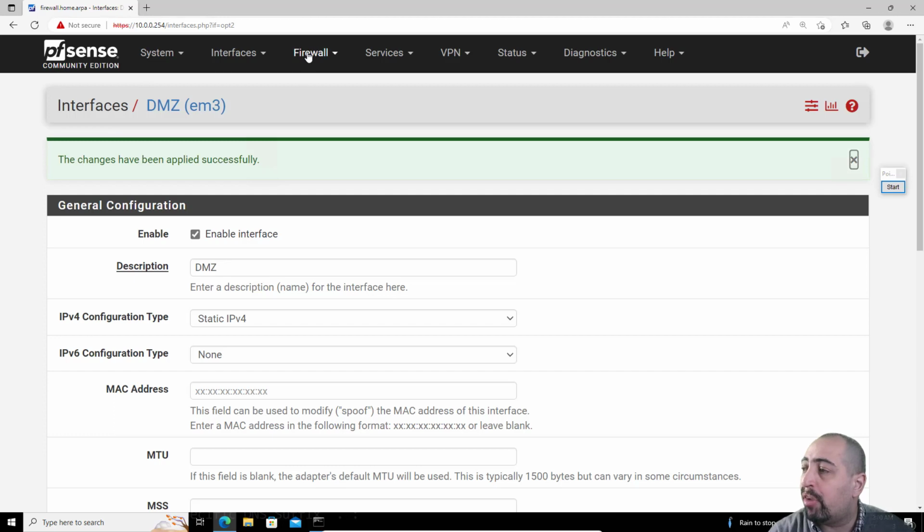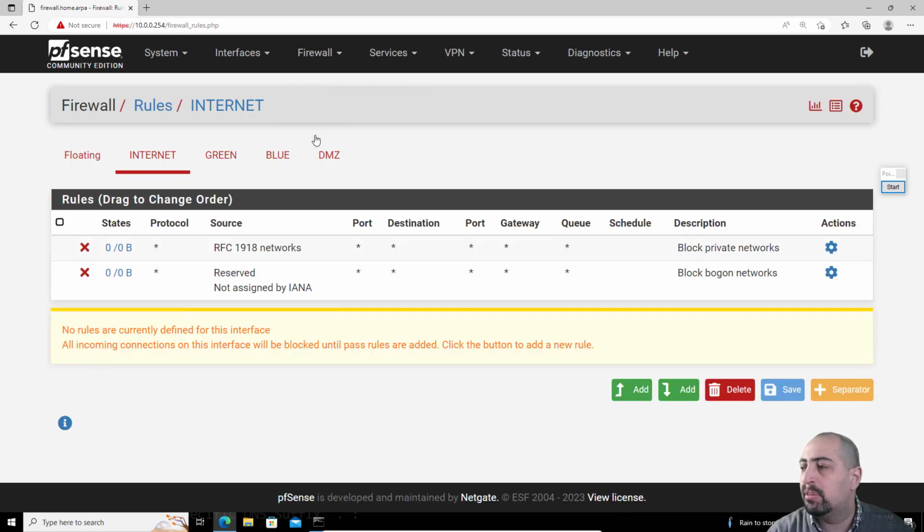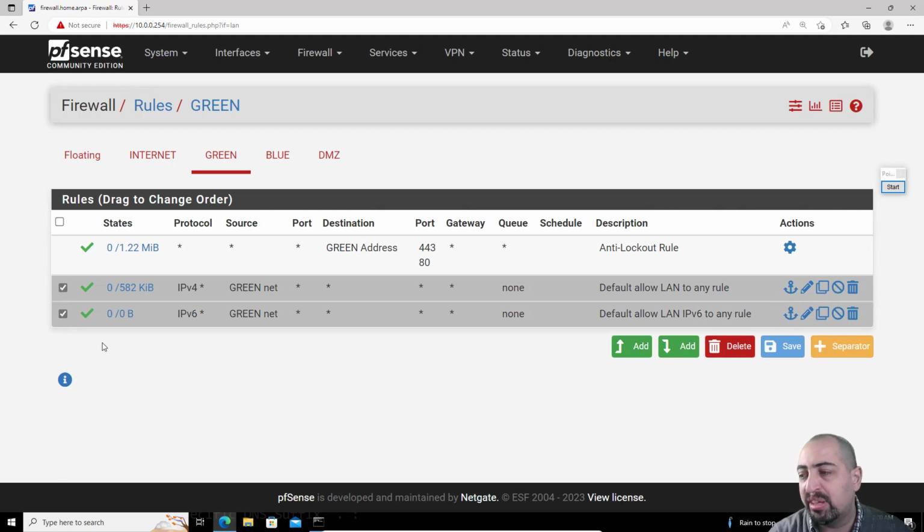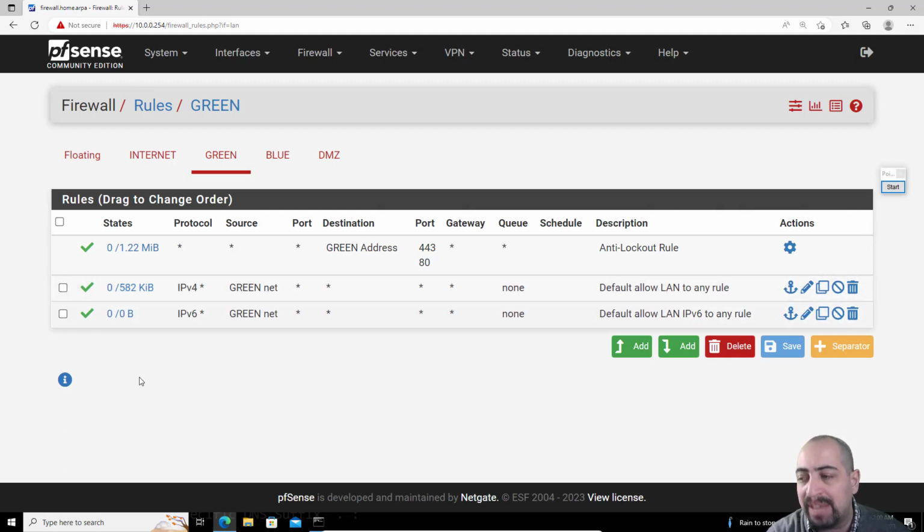If you go to firewall and view your rules, what you will see is that the green interface will have these two specific rules that will allow you to go to any connection, to any IP address, to anywhere. It doesn't really protect you from anything.